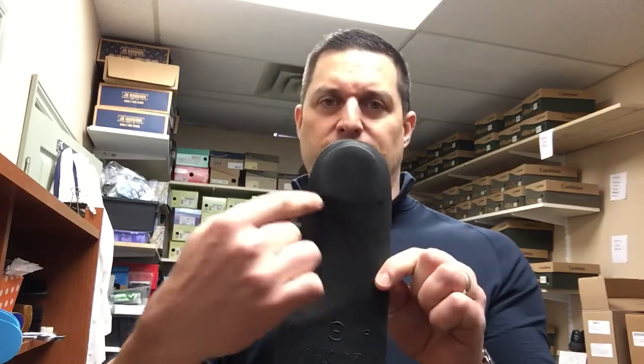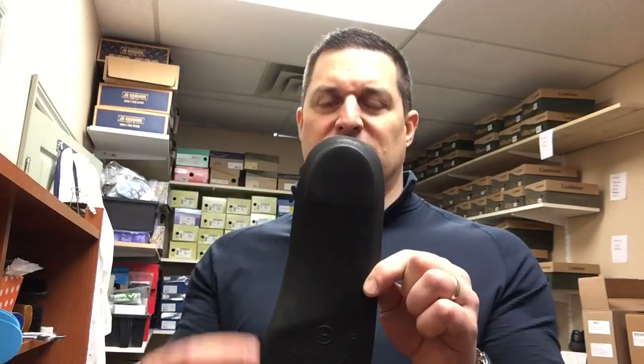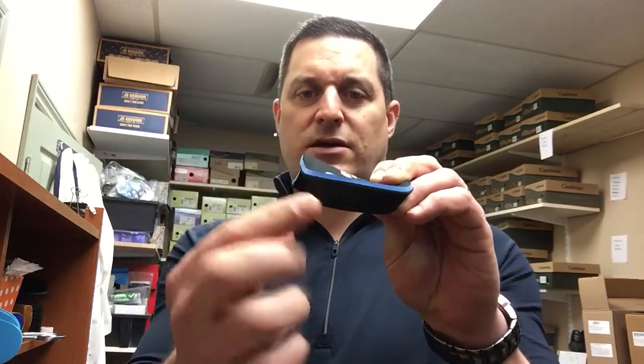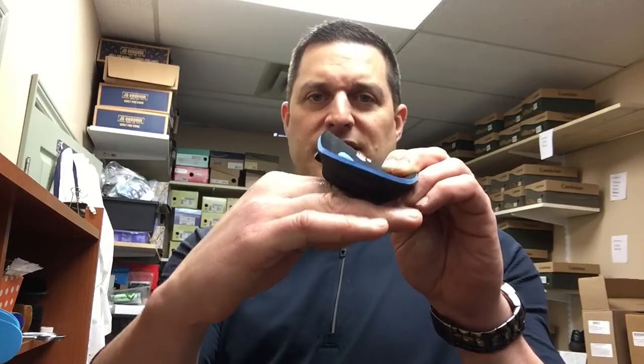The other thing I like about this particular product too, I don't know if you can see this here, this is what we call a heel post. And it might be a little tough to see, but you might get the idea that it's a little thicker on the inside. So there's the arch. It's a little bit higher. It's a little thicker on the inside than it is on the outside. So what that essentially means is it's a little canted. That's what we call a rear foot post or a varus post. And so that when your foot wants to roll in, it actually hits a little bit of a barrier there to force it back the other way, because that's a big part of what happens during that motion.